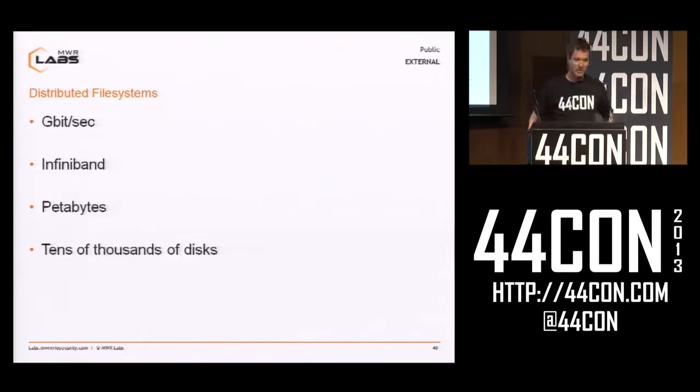So, as we know, everything in a supercomputer has got to be properly quick, else it's not a supercomputer. And the same is true for file systems. When we're talking supercomputer file systems, you're talking gigabit a second write speeds. I did once comment to someone who was writing to their files at maybe 700 megabytes a second, and he was quite disappointed I'd highlighted that because that's very slow, apparently. I'd be quite happy with that.